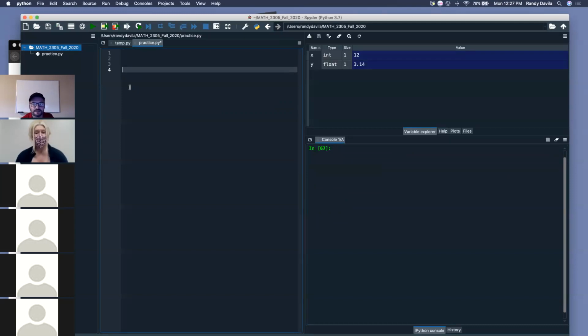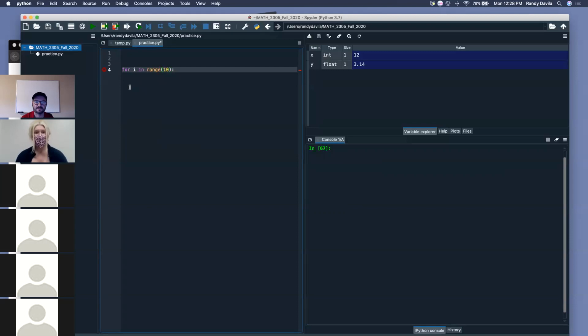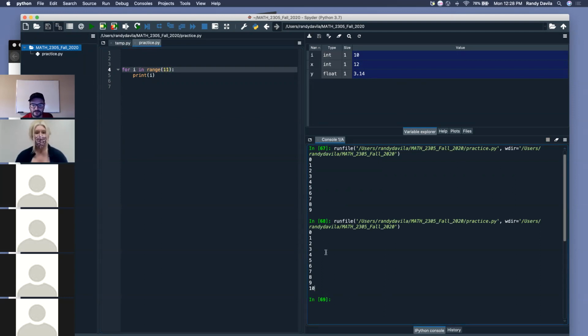So next, let's just make sure that we're okay with looping. Let's look at some control statements, like maybe suppose we want to print out the numbers 0 through 10. So we can do for i in range, and you'll see what that means in a second. 10. Let's see what this does. It's not going to do what we want, but let's see. All right, if I print that out, we see we get the numbers 0, 1, 2, 3 through 9. So if I wanted to print up to 10, I need to actually specify 11 here. It's going to start at 0, and it's going to go up to the number 1 less than that number there. So now we see we get 0 through 10 here.